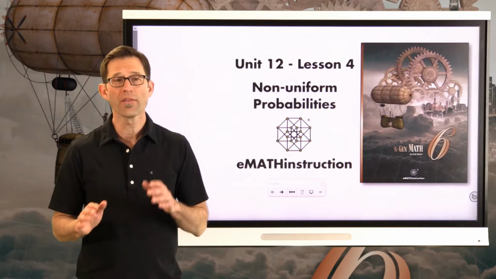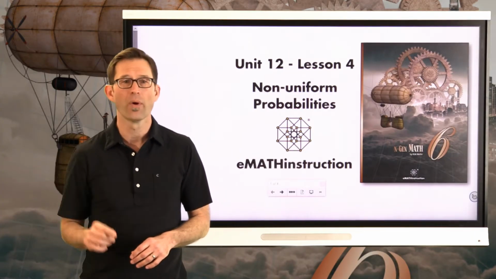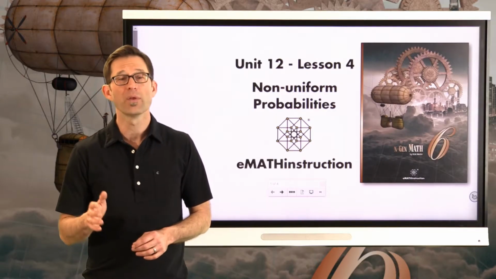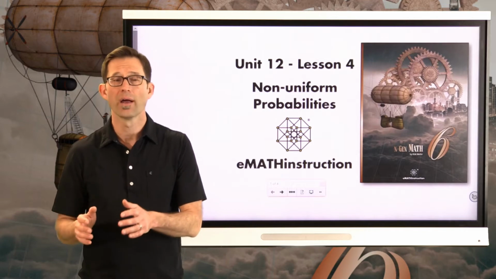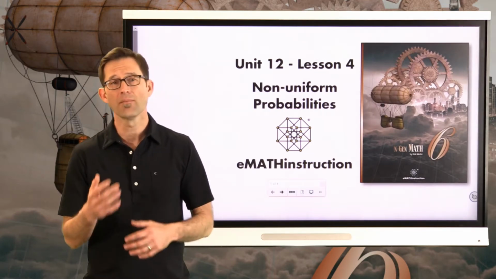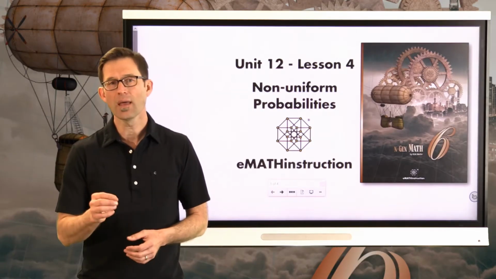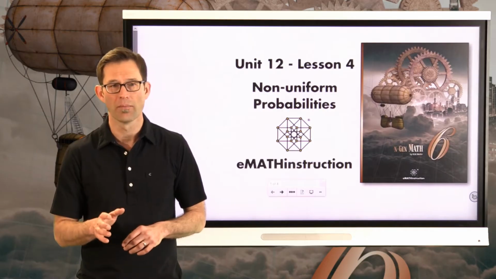So far, all of the probabilities we've looked at, when we're rolling a die or spinning a pointer or what have you, every outcome that we've considered has been equally likely to every other outcome. And we can then use that to come up with the probability of a variety of different things happening. Today we're going to look at a few cases of non-uniform probability.